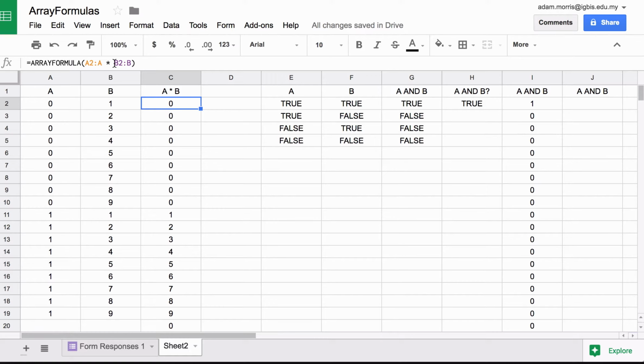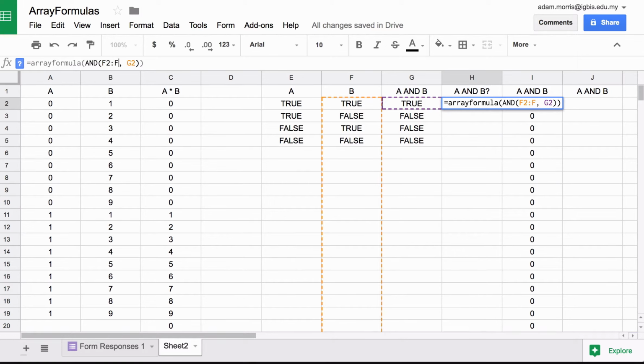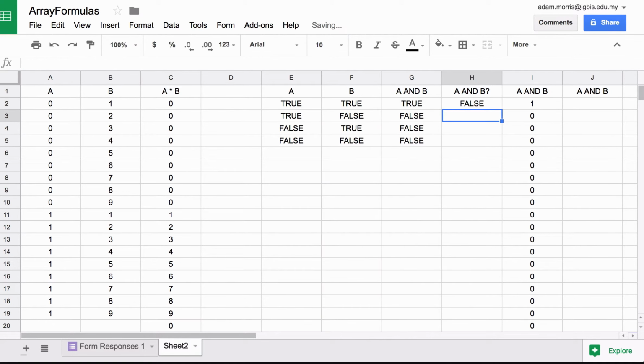The other thing about array formulas that's necessary to understand is that the logical operations are quite different. I have here a truth table, so A, B is true true, true false, false true, false false. And here is a simple formula using a manual method of entering this and then filling down, and I get a truth table. Now this is A and B, but this is done with array formula using the AND. When I change these values to series, I'm expecting them to fill down, and it does not. The reason is that AND is a logical formula which is not able to fill down for us automatically, so it simply uses the first value and fills it down as it did over here.